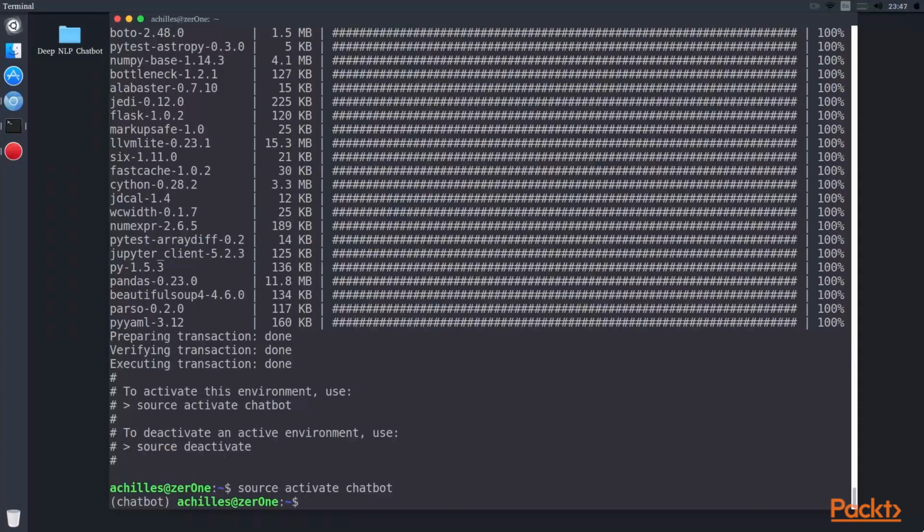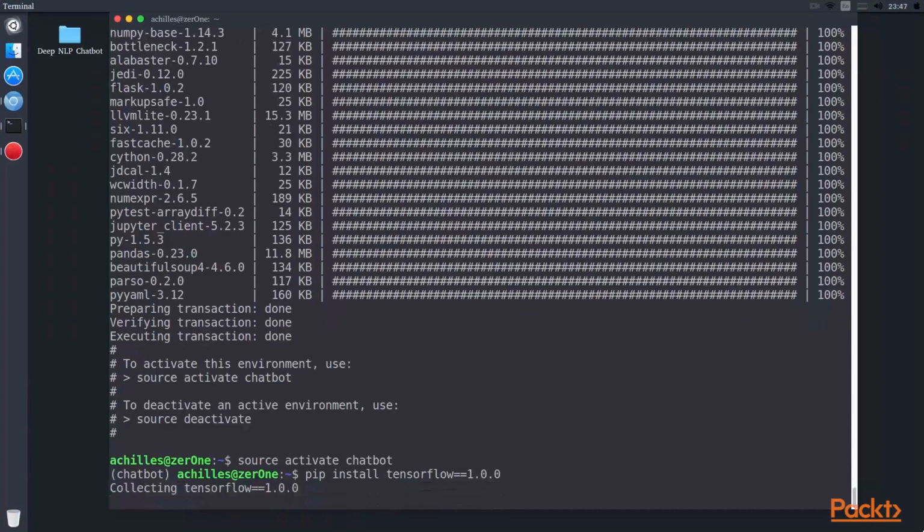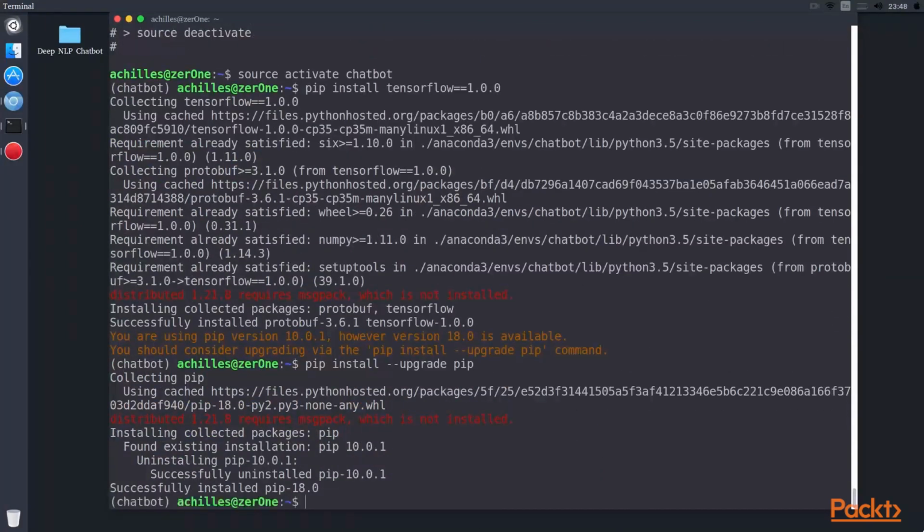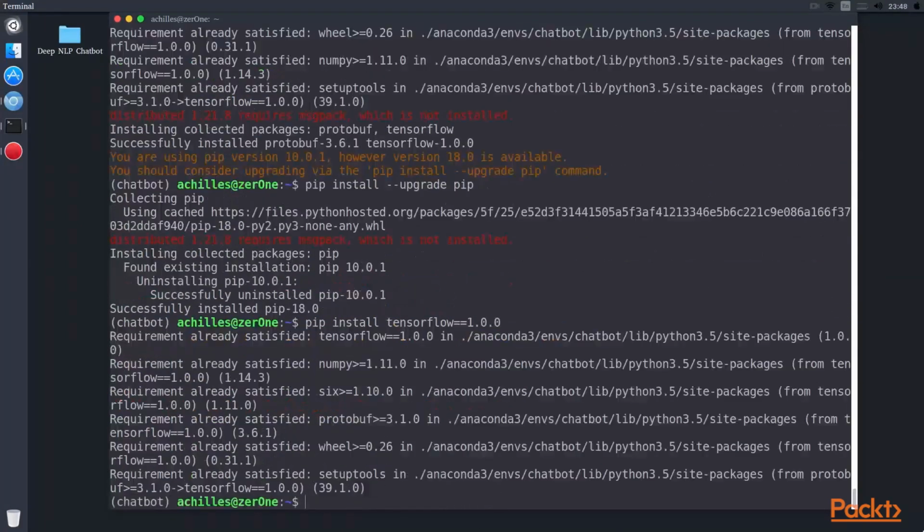Now you can see we are in the virtual environment, chatbot, and in this virtual environment we will install TensorFlow. So let's type pip install tensorflow==1.0.0. So here we will use TensorFlow version 1.0.0 for our chatbot, and it will take some time to install all the important packages in TensorFlow.